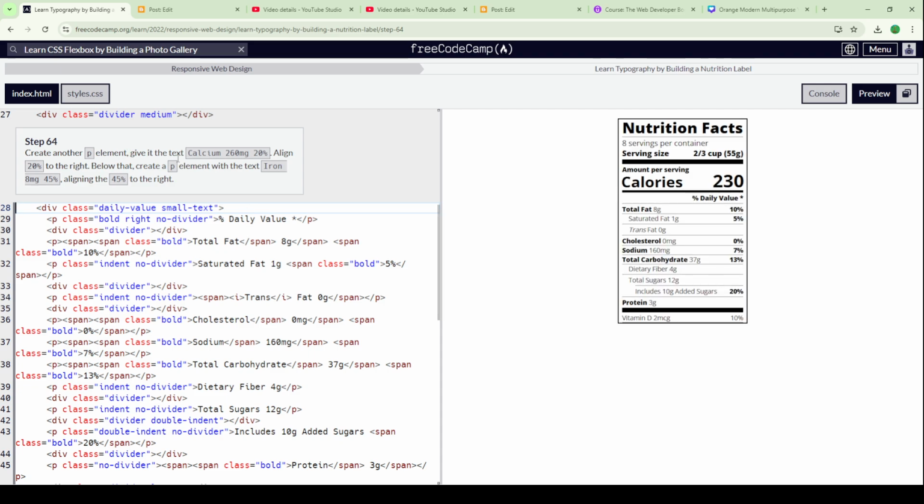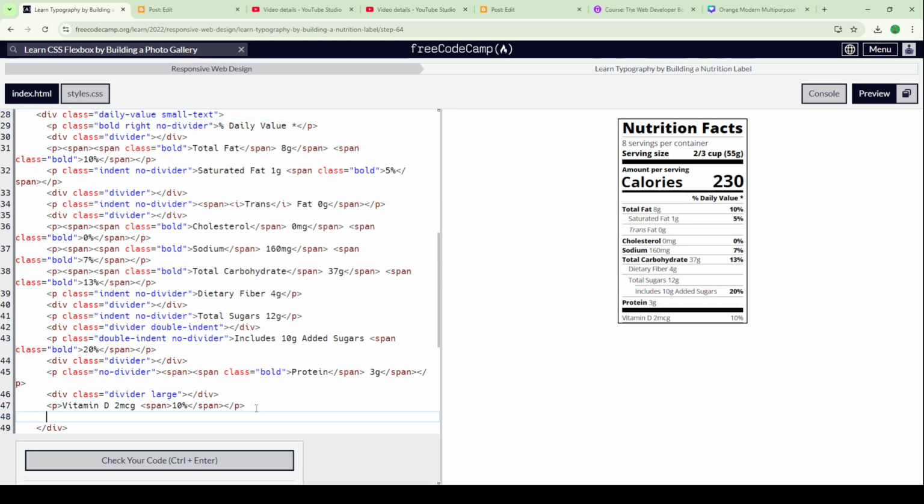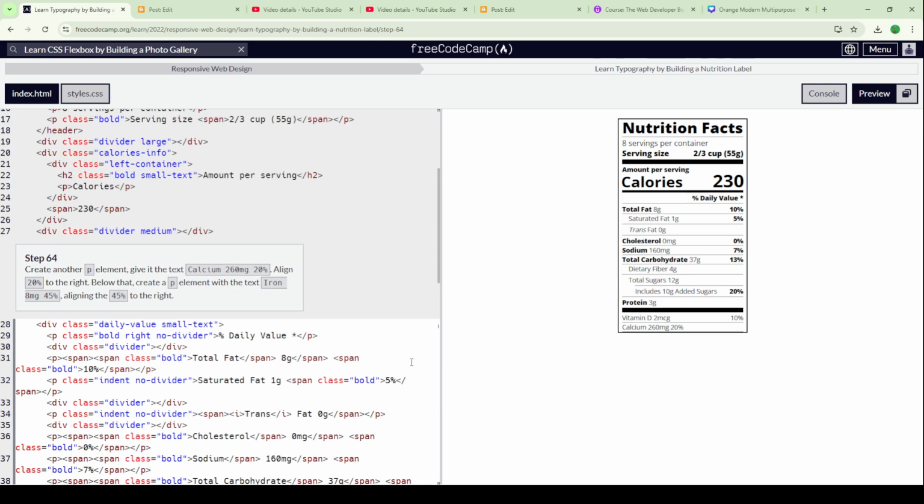Create another p element, give it text calcium 260 mg. Align 20% to the right.